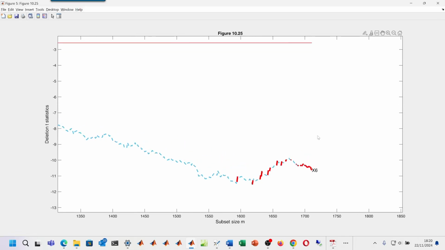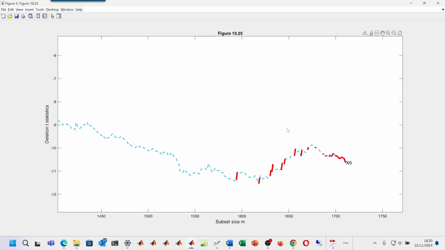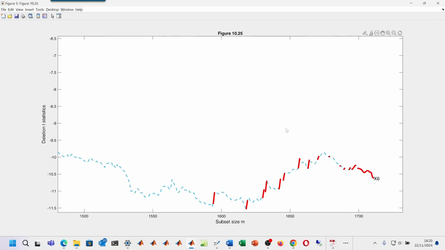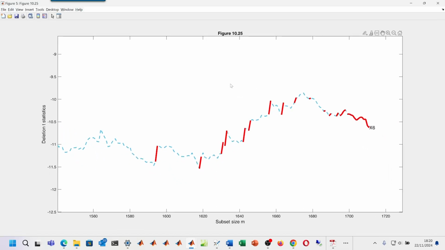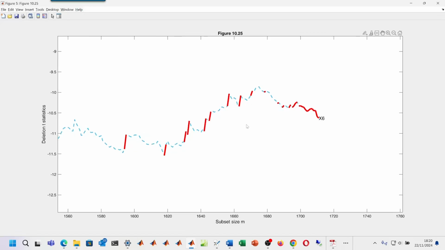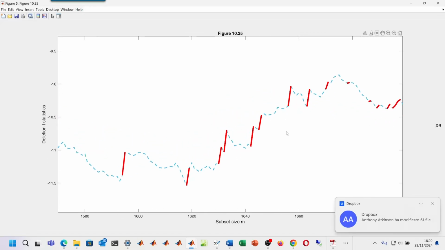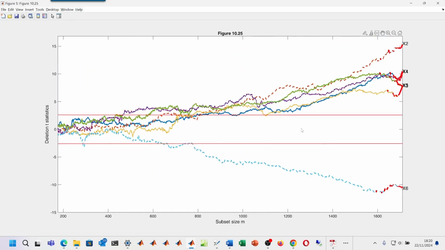X6 is quite different, has a different trajectory from all the other T statistics. But even that one, where the outliers look so obvious in the YX plot, is not being strongly affected. Could I just ask a question? I don't know how many outlying observations we found. 28. So most of them are coming in at the end of the search.